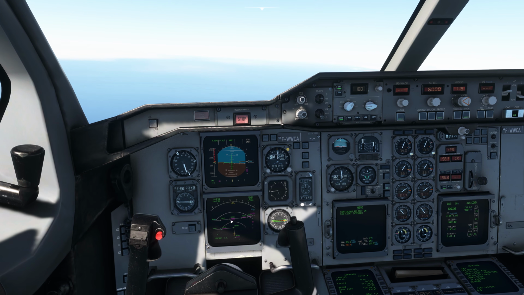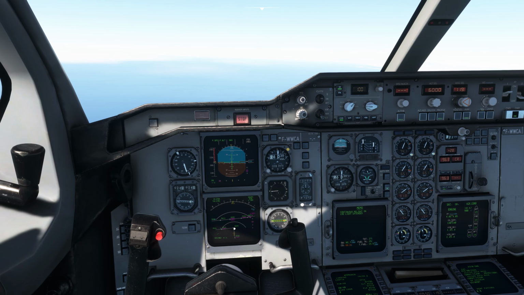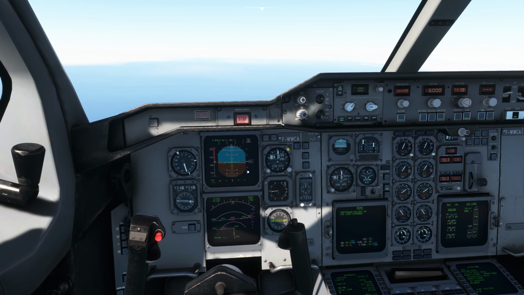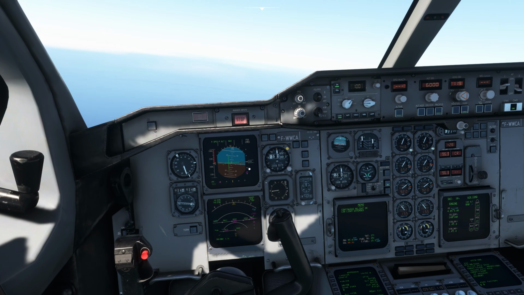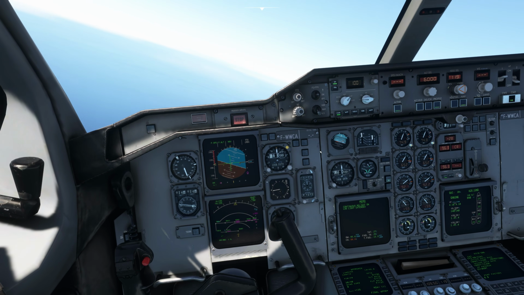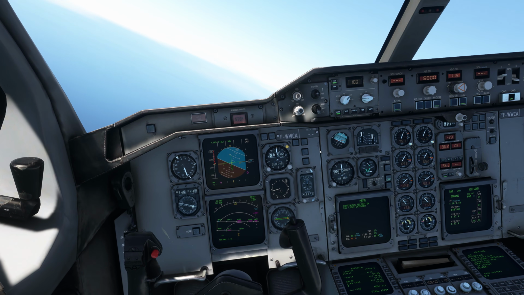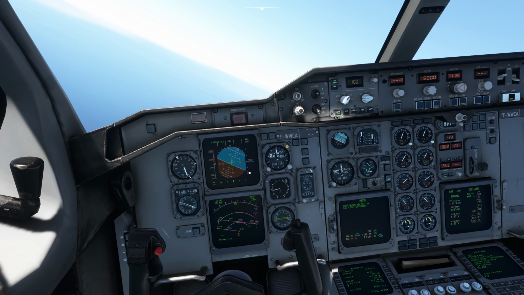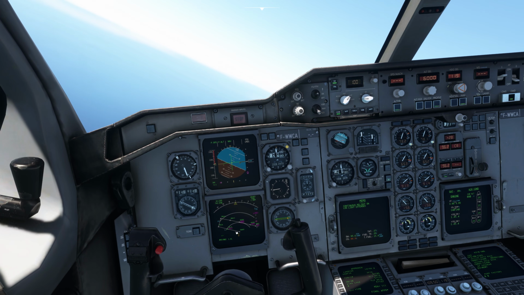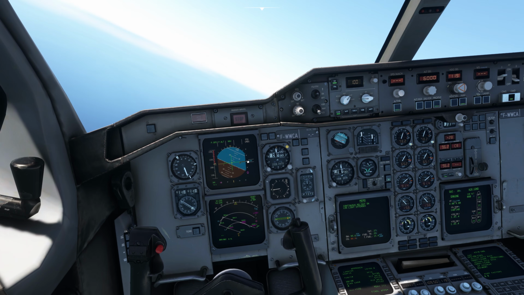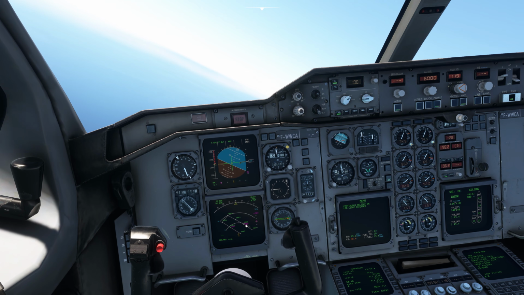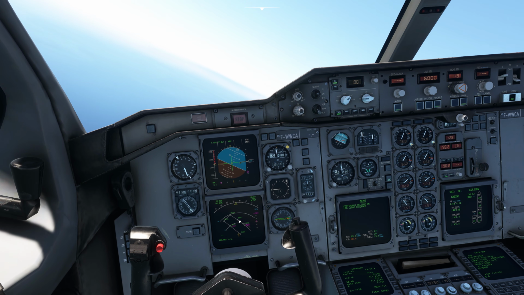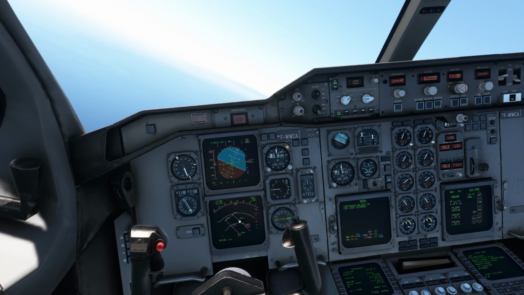Right now, I will be taking another left turn, and then I'll come back. That's why this diamond is below, which is showing me that I'm higher than the descent profile, because at this point I should have been at 3,000 feet in order to intercept the glide slope. As I'm at 6,000 feet, I'm higher than the glide slope. That's why this diamond is here. But now as I move away from the runway, this diamond will come in the middle. And at 3,000 above, maybe I can start the descent at this point to 3,000 feet using the profile mode.